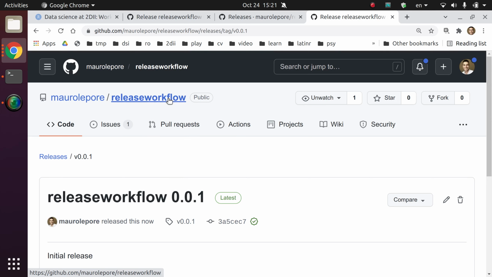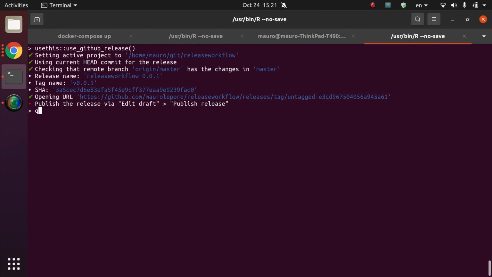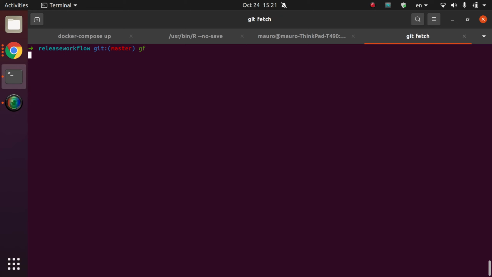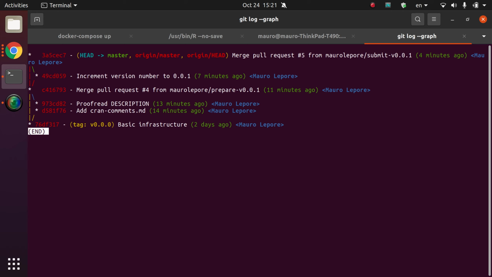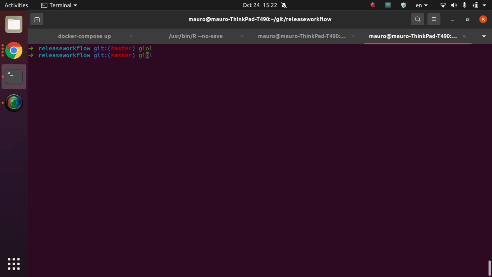So the reason I did this again is because I wanted to show that once we fetch the metadata from GitHub, I was expecting to see a tag, the v001, that I don't see quite here. So I'm still a little puzzled, but well, life goes on.